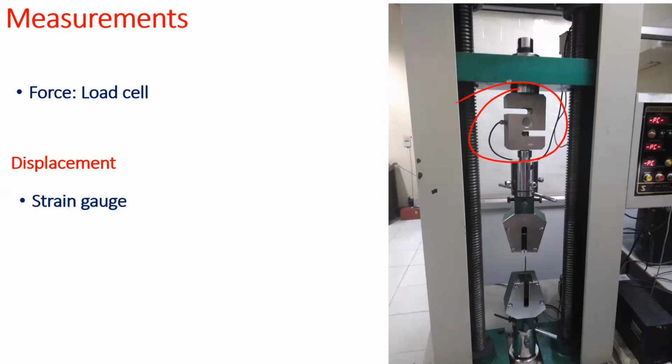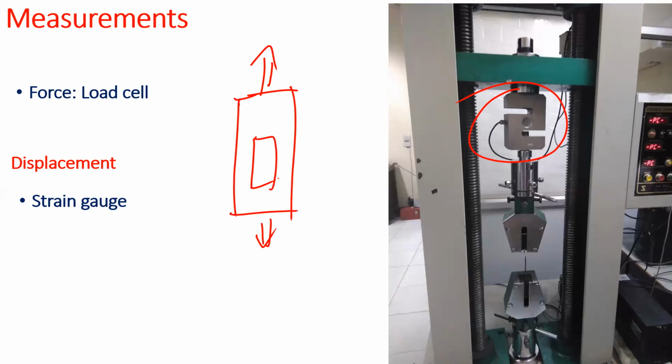Okay, that's the load cell. So the displacement, so this is the sample, right? I'm going to idealize the drawing instead of putting the dog bone shaped sample. Let's say I'm pulling it here. Now strain gauge, one can put a strain gauge along the length. Or if you have a small enough strain gauge, you can also put it across. So the one which you put across will measure, let me call this Z and this X, the strain along X and Y, and the strain along the axis is measured by the second strain gauge. So this is one way to measure strain.